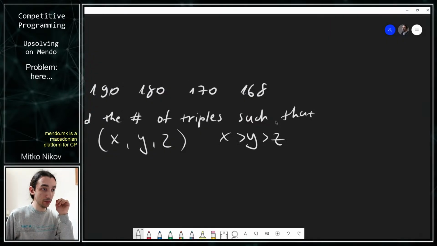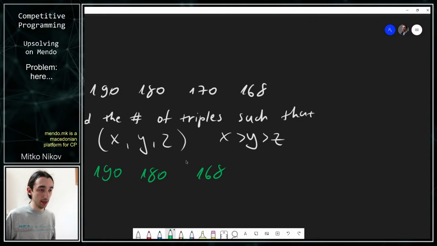So you need to find the number of triples such that x, y, and z form a triple, and each triple has x bigger than y, and y bigger than z. So one example would be 190, 180, and let's say 168. So this is a valid triple, right? Also 190, 180, 170, 160.